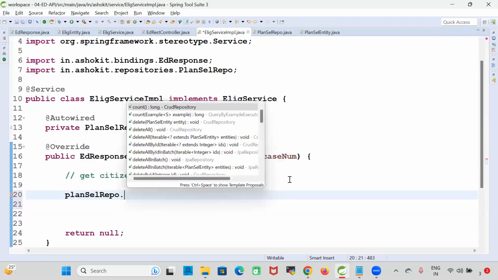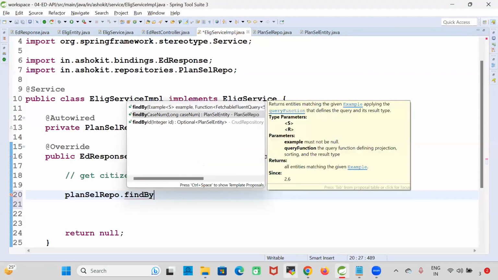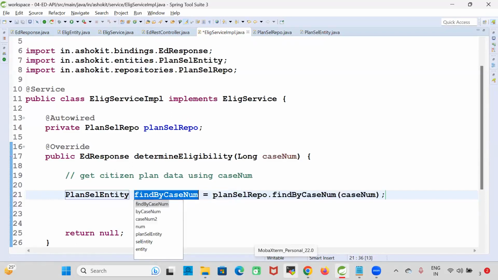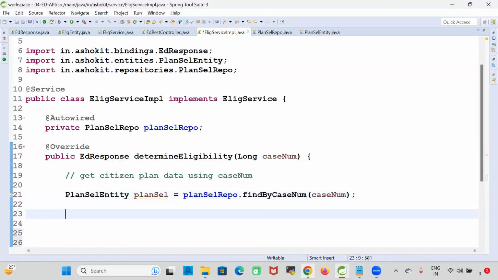Plan selection repo dot find by case number. I am getting a record. Which plan he applied for? I got the plan ID. The plan selection record will have the plan ID.